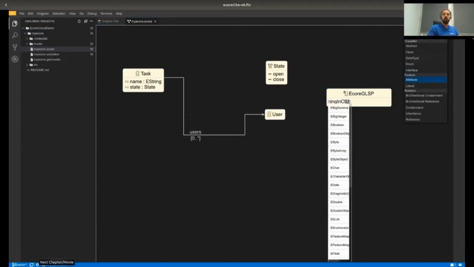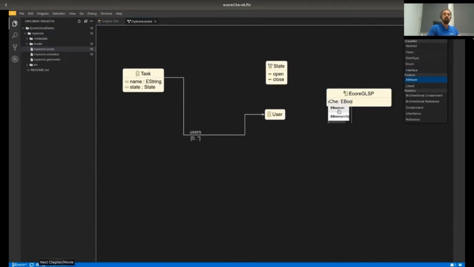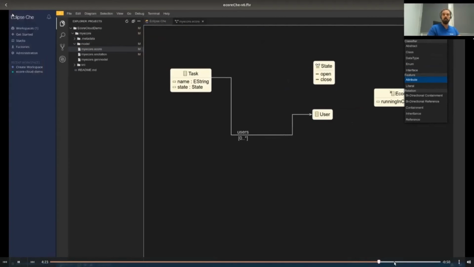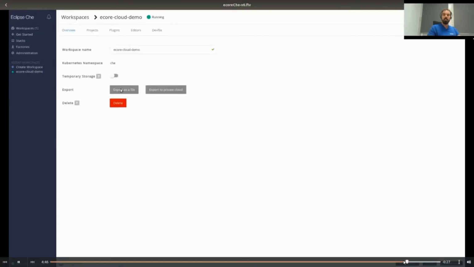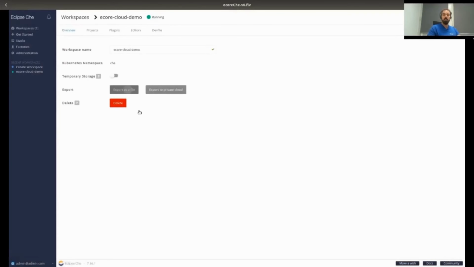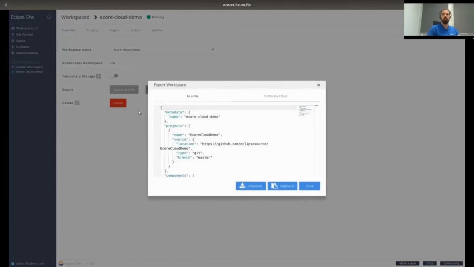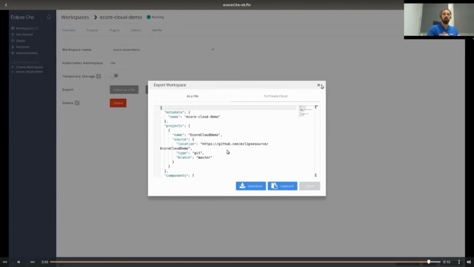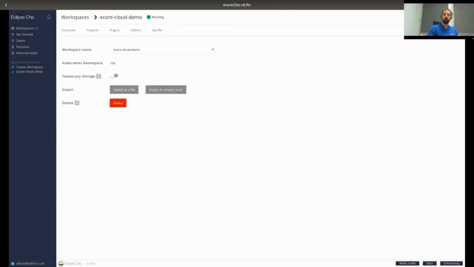cloud context. Now, another nice thing about this cloud deployment is that you can very easily share now your workspace definitions with other people. So for example, in Che, if we look at the workspace configuration again, you can actually just get a file. We see that here. That defines exactly which editor you run and which repositories to check out. And if you provide that to a colleague, he or she can actually get on board of your project essentially with one click. So you just paste this file, have to wait a little bit until the workspace comes up, but then you can just onboard and, for example, continue to model or use the Ecore tooling.